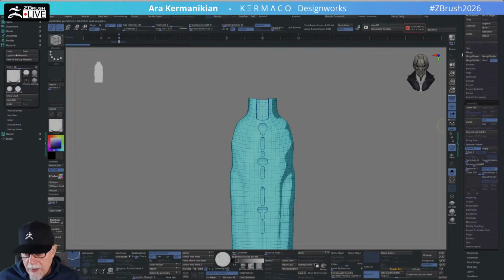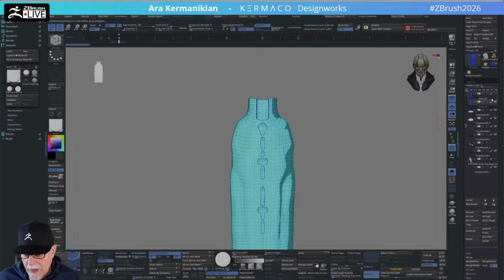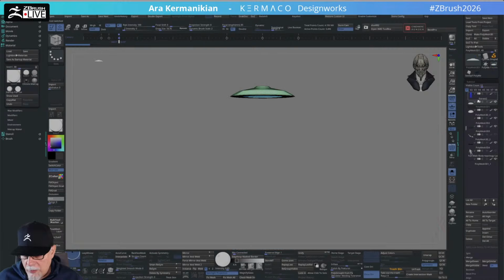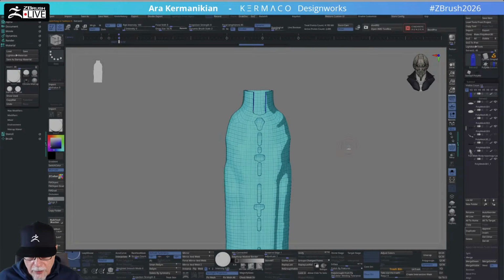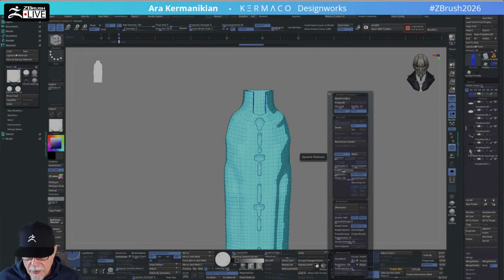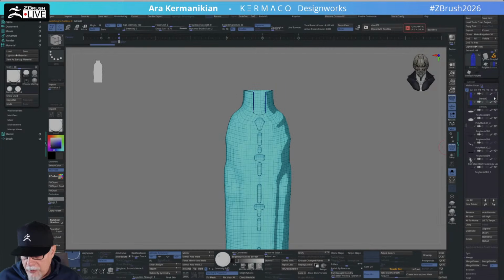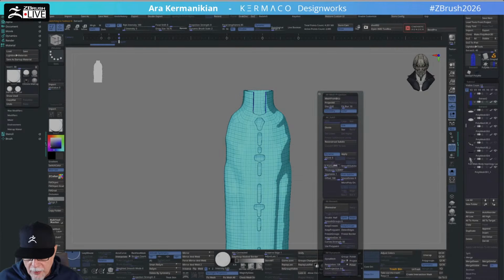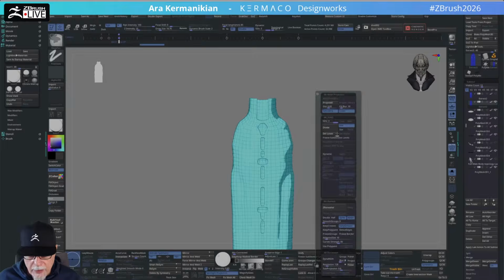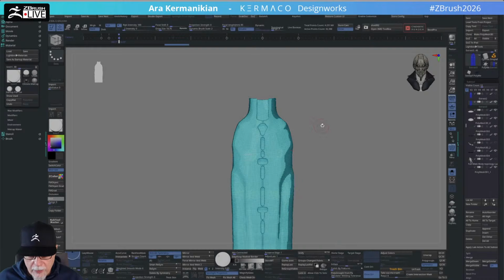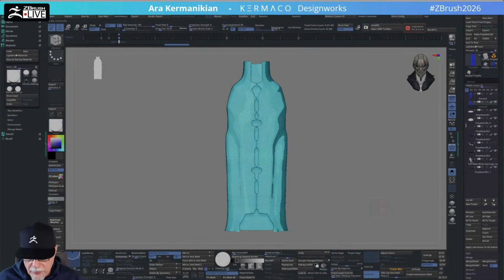And I think I jumped the gun here. It's always good to do things in the right order. So I'm going to delete this one. Okay. And then go back to my original one. Okay, and the problem is that I had thickness on, so what I'm going to do here is duplicate it first and then turn thickness down and apply the multiple subdivision levels. Two of them, I think. Yep. And then delete the lower. Okay, now I have what I want.